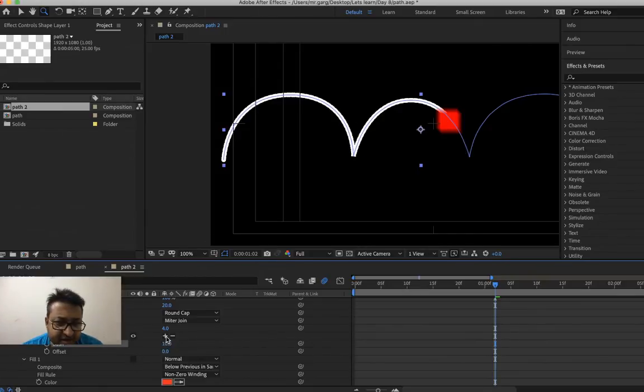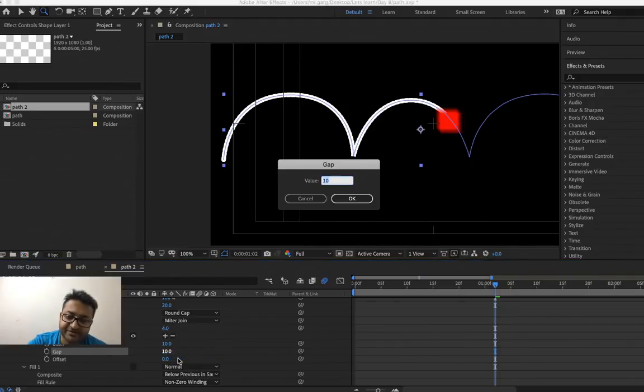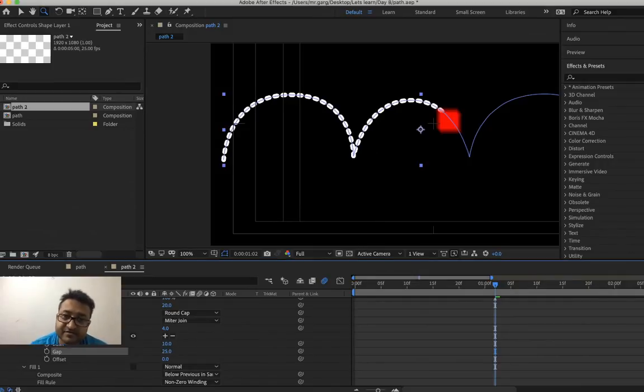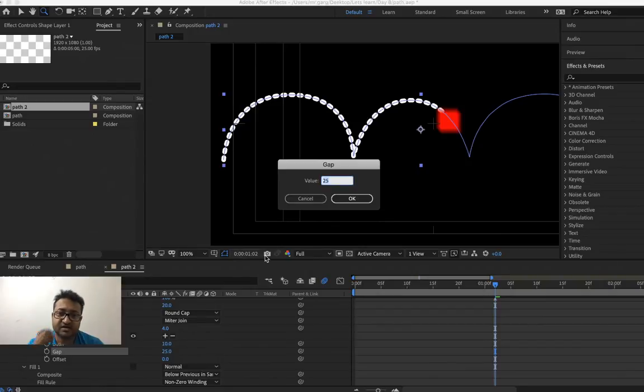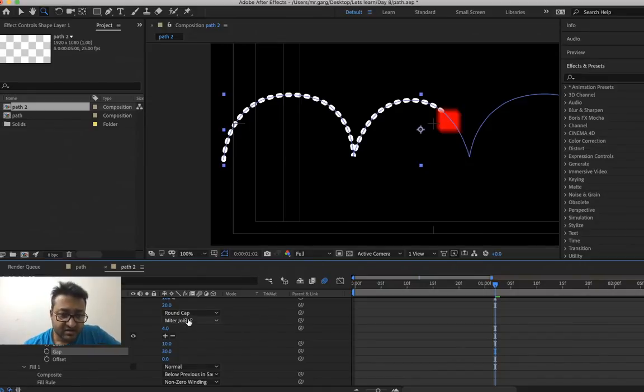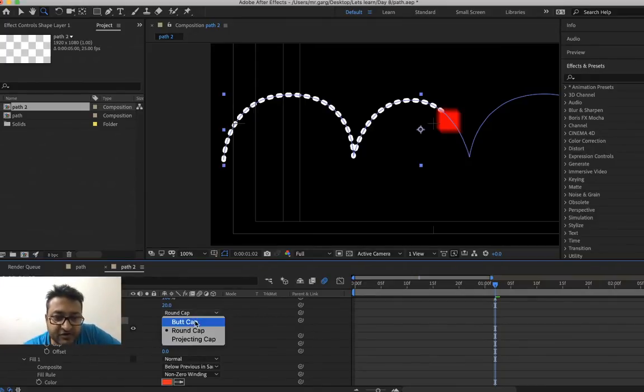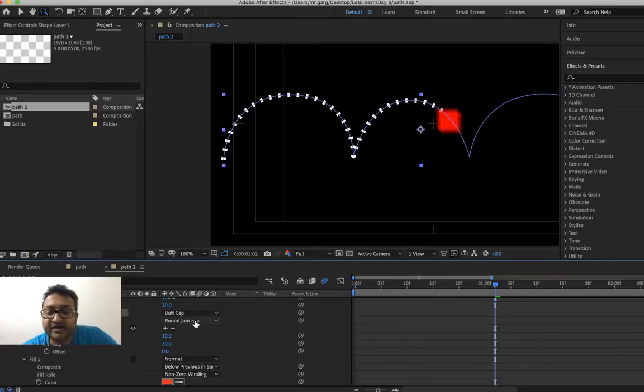So it's because we are going to create dots. So to get the dot more visible, let's change our gaps to around say 25. So now you can see your path outline is now in dotted form. So let's make it 30. Now there are different options which you can see. So if you don't want dot, you can click here and it's now like your railway track.